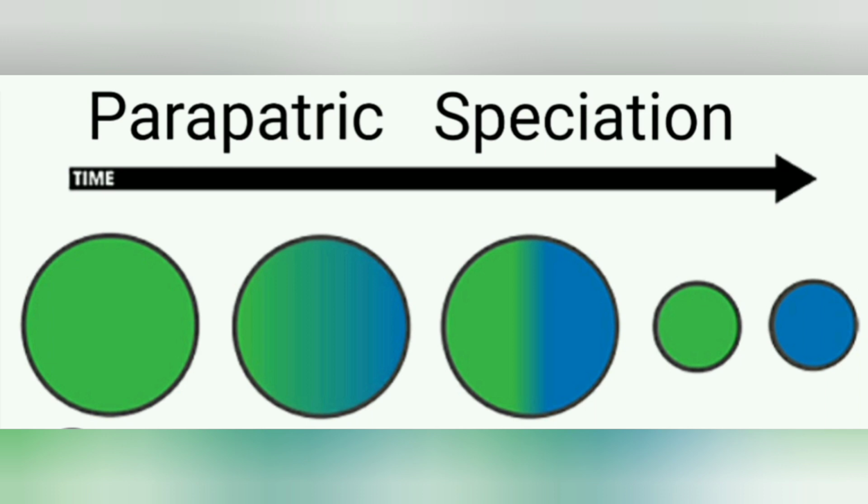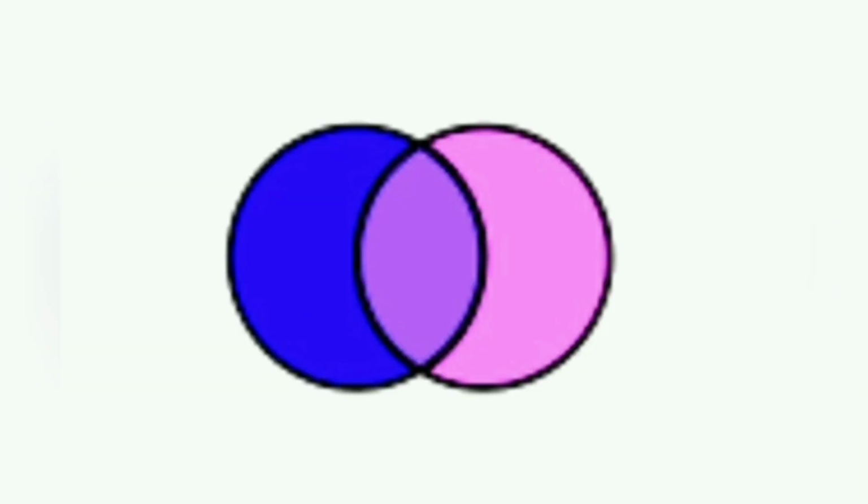Now we'll talk about parapatric speciation. It happens when one part of the environment has been polluted. It separates adjacent populations. It takes place when a population of a species enters a new niche or habitat. The occupancy of a new niche results in a barrier to gene flow, and two species are produced due to reproductive isolation from a single one. It occurs at the edge of the parent species range.